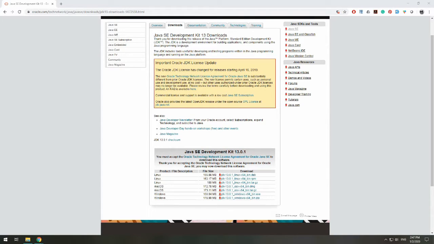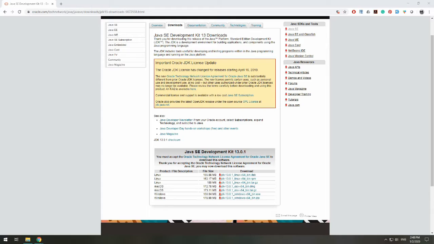So after you've installed your JDK, you now need an IDE. An IDE stands for Integrated Development Environment. It's what you use to program in. You might have used an IDE before. In this tutorial, I am going to be using IntelliJ, but you can use whatever IDE you are comfortable with. If you are not comfortable in any IDE because maybe you haven't programmed much, then follow along with me and use IntelliJ. Otherwise, feel free to march to the beat of your own drum.